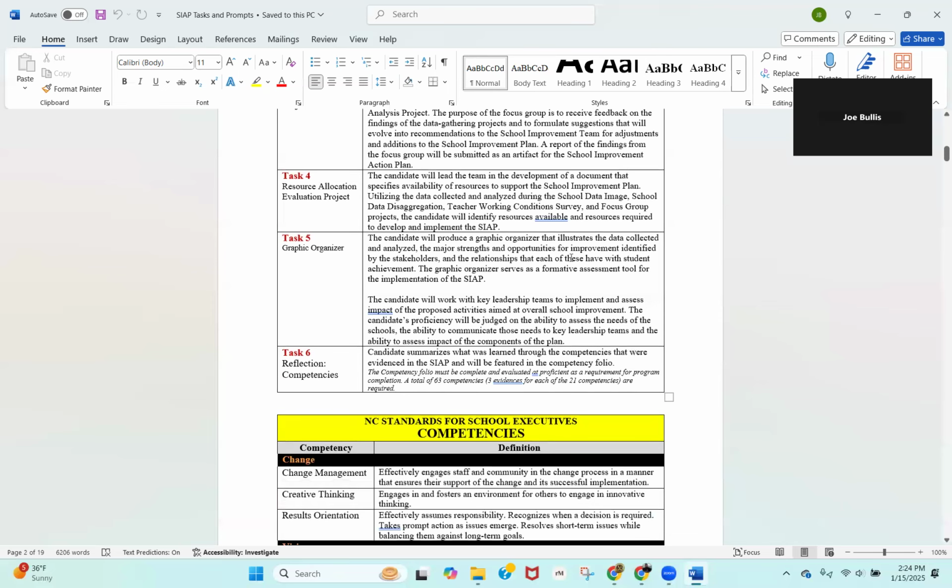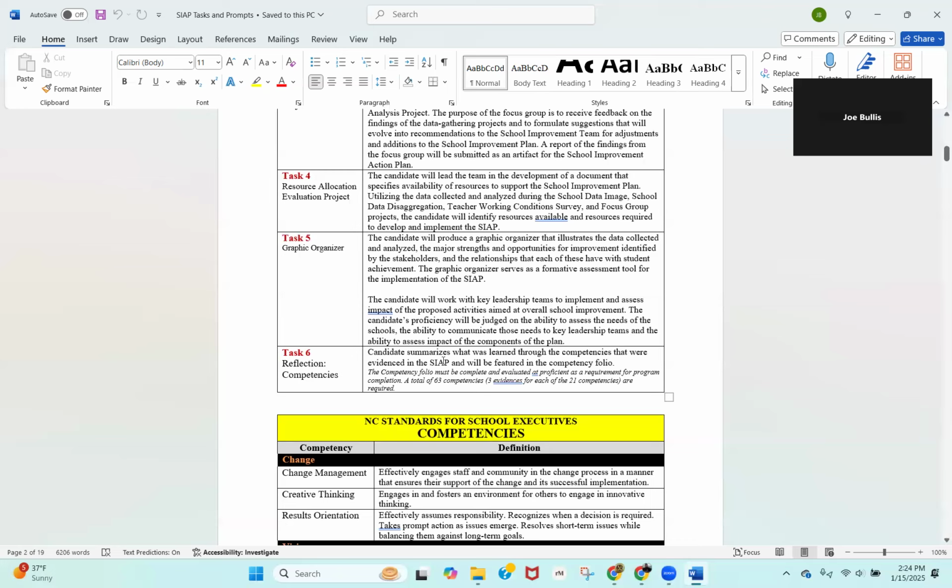Task 5 is your graphic organizer. This is a graphic organizer of your plan, whether it be a PERT chart or an action plan. Doesn't matter whichever one it is, whatever's easiest for you. It can be a series of action plans. It could be one action plan that just talks about what you discovered in task 1. It could be one action plan that just talks about what you discovered in task 2. But it is a graphic organizer of your plan and how it is related to the SIOP in whole, and what you have found out from all your interactions with stakeholders and team members.